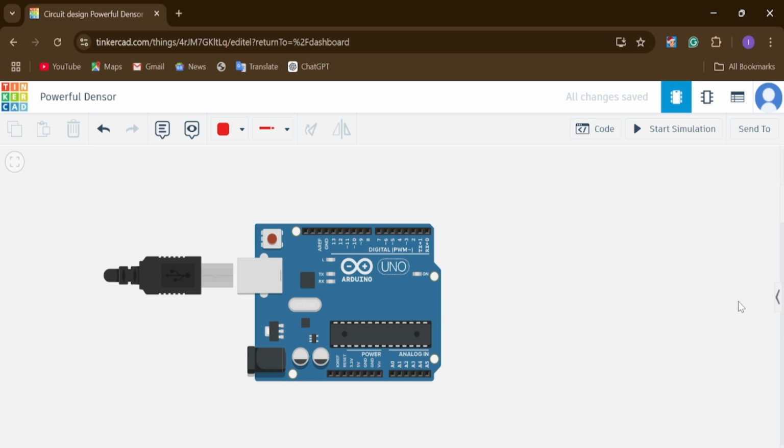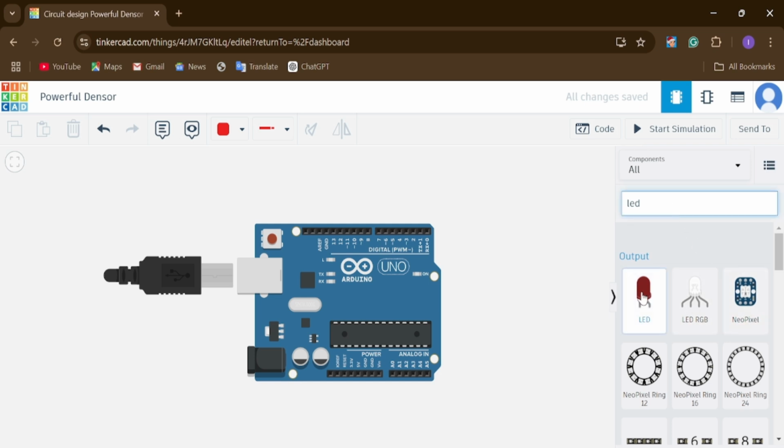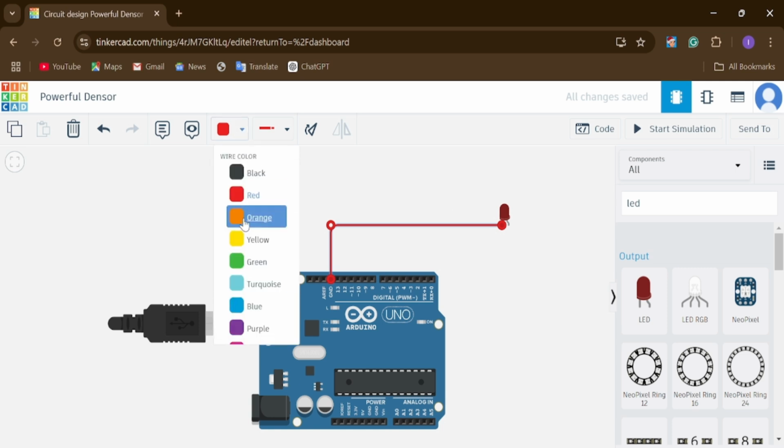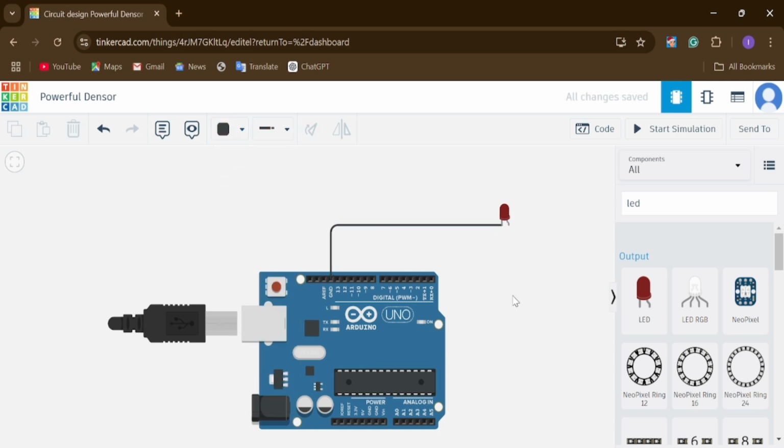So today let's start. We are going to use an LED and turn the LED on. We have our red LED here, and we have the cathode side. We are going to connect the cathode to the GND, and then we will connect the anode to any of the digital pins.